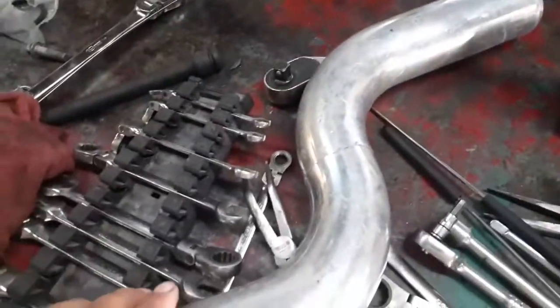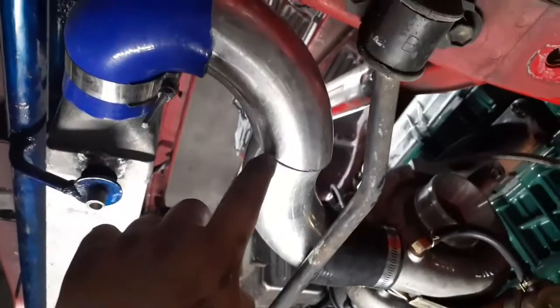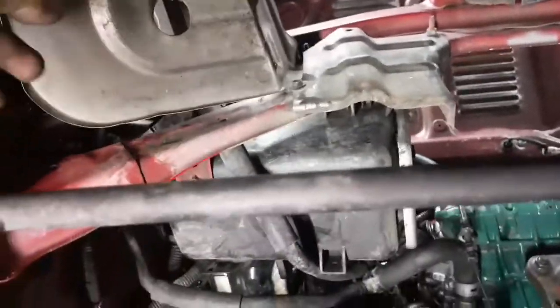That's why we need this S. This is pretty much how it's going to look — I got a 90 here, cut it, got another 90 here, cut it, and another 90 going into the intercooler. I'm gonna have to weld right here. I don't think I can put a coupling because of the angles — there's no way a coupling can go in here — but I'm gonna weld here in aluminum.